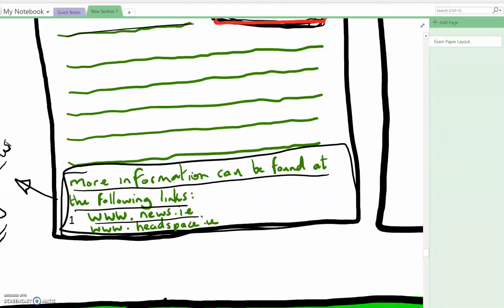I just made those websites up, and you can make them up as well. It's not the point. They're not actually real links. They're just showing the examiner that you are aware of what a good website article would look like.